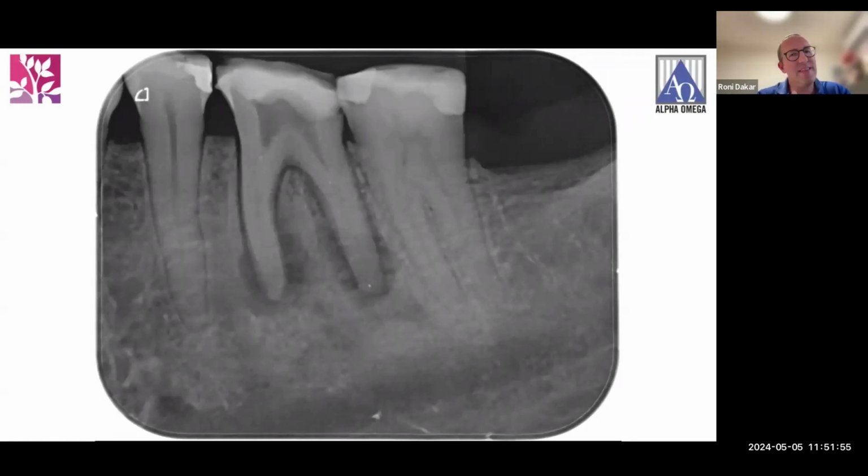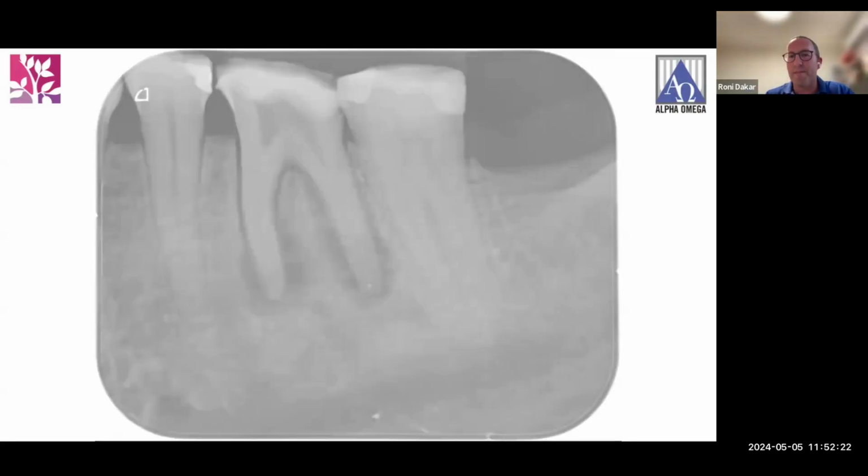I told him, find the deep and narrow pocket or pockets and extract the tooth. You don't really have to refer this patient to me. And he said, Ronnie, I can't find a periodontal pocket. And I opened the tooth, I don't see a crack. Please check her yourself and do the treatment. So I told him, okay, send her to me. I'll show you the crack.